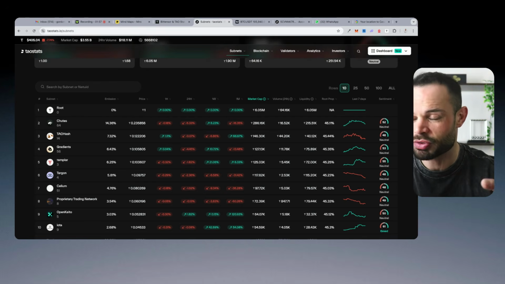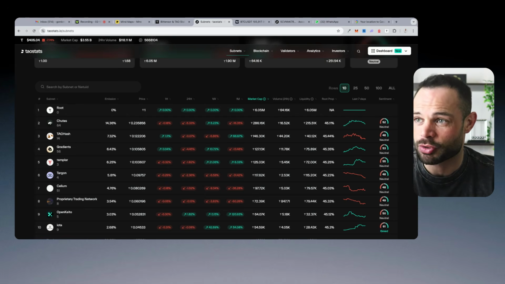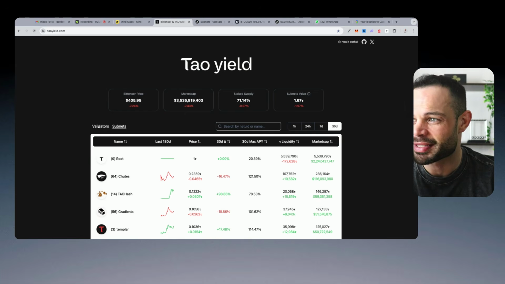But where this gets really juicy is when you actually think about and review some of the potential yields and APYs you can be generating from purchasing and staking the actual subnet alpha tokens. We're going to look at a couple of examples in a moment, but the key to understanding this even deeper is the fact that you have to choose a validator when you're staking your subnet alpha tokens, and the validator that you choose can actually determine to a greater or lesser extent the yield and the staking APY that you can generate. One of the sites that I find very, very helpful for analyzing all of the different subnets and the potential staking yields along with validators is tauyield.com.